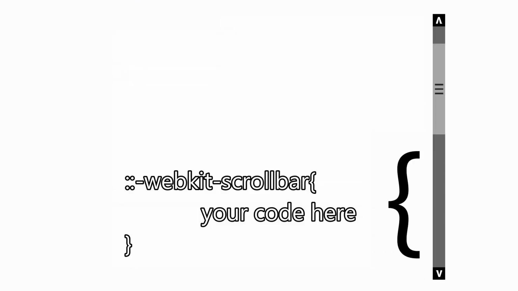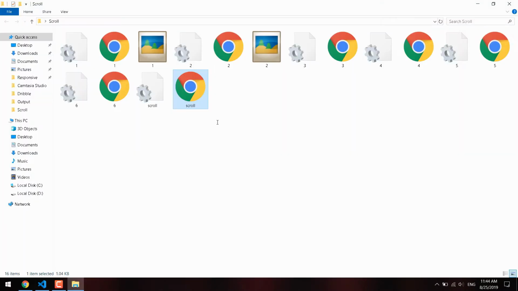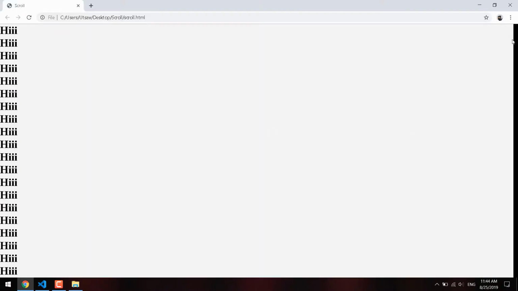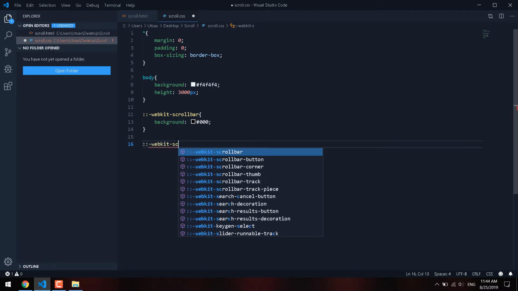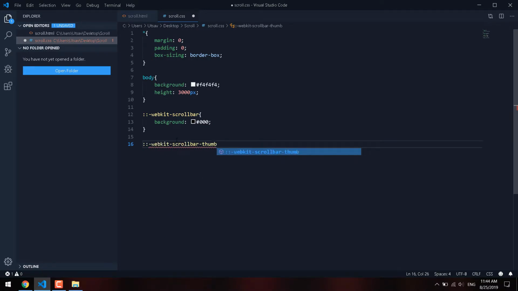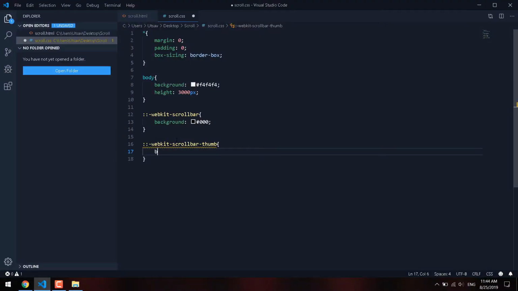If I write only WebKit scrollbar, means I am referring to the base area. If I write WebKit scrollbar thumb, then I am referring to this area here.